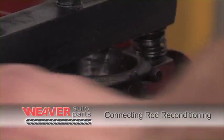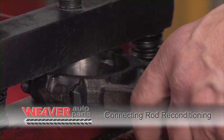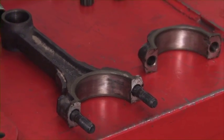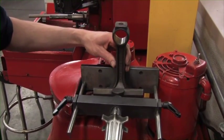Connecting rods rotate with each revolution of the crankshaft. The lower end of the connecting rod will become elongated over time, and the upper end with the bushing style will do the same. Connecting rods need reconditioning after oil contamination, starvation, or a long period of use.